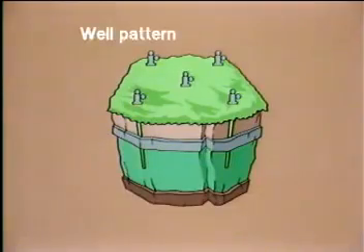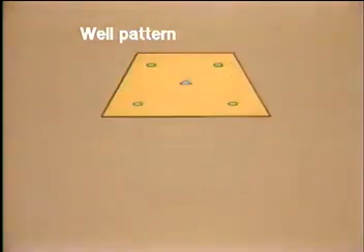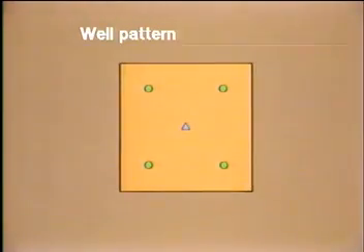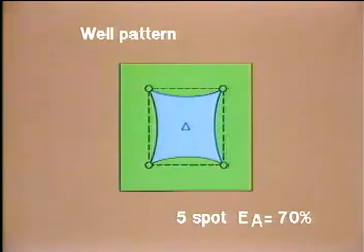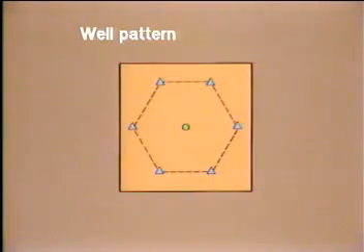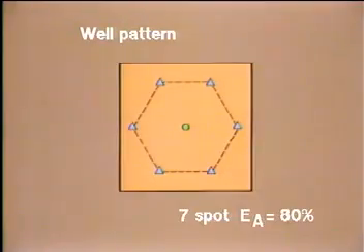Now let's turn to the second important variable influencing the aerial component of the volumetric sweep efficiency, the well pattern. Studies have shown that when we have a homogeneous reservoir and a 5-spot well pattern, the aerial sweep efficiency at breakthrough for M equal to 1 is about 70%. On the other hand, if we have a 7-spot well pattern with 2 injection wells for each production well, the aerial sweep efficiency increases to 80%.